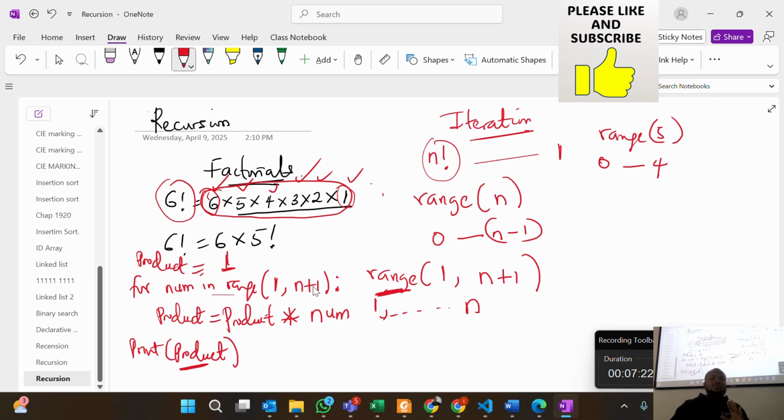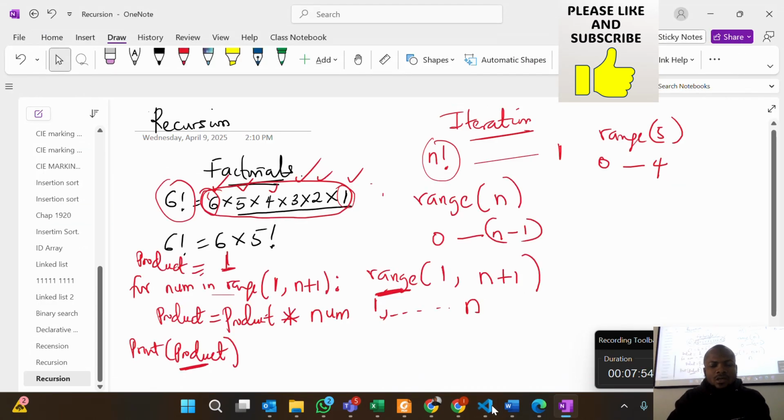Now, what if the number is a negative number? Can you find the factorial of a negative number? No. So there is no factorial for a negative number. So you can also factor that in. If n is negative, you just return void or invalid or whatever instead of returning the product. So you don't return the product if n is negative. Is that understood? It's as easy as that and very simple.